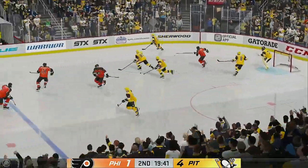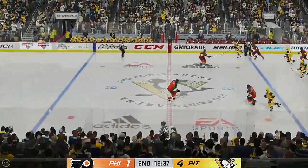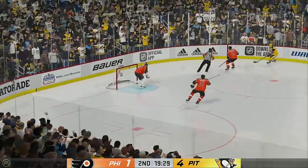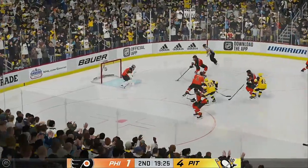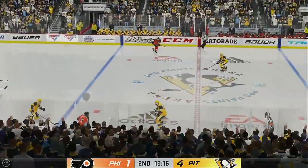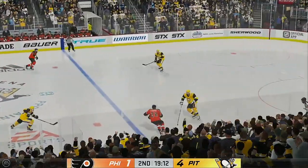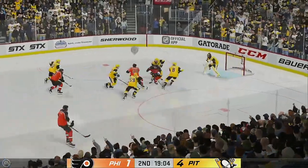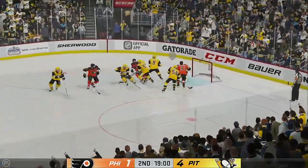Well, we've got over 20 minutes played thus far. Ray, how have you seen things? The Penguins have been all over the puck in that first period. They've dominated because they've taken the puck away way more than they've turned it over. Takes the pass. From the right side, they gain the zone. Giroux's got the puck. Takes the shot, makes the save.